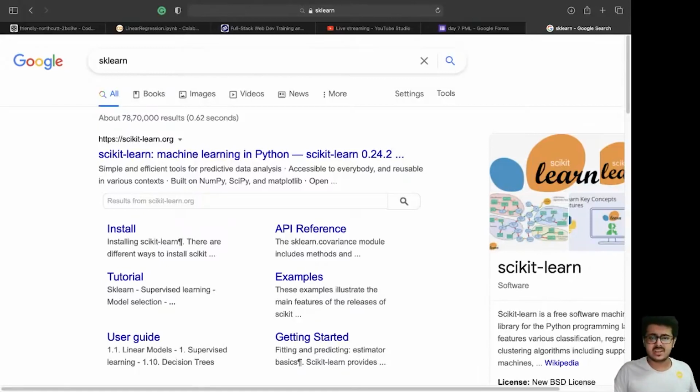You have various different machine learning algorithms. Of course, you are not going to write the entire algorithm from scratch every single time you want to use it. So someone has done that for you. All the algorithms have been built in their own libraries, in their own functions. You can just import the sklearn library and use those functions to create different types of algorithms. You want to do linear regression, you want to do k-means clustering, or the Apriori algorithm, any algorithm that you want to do, you can do it easily using sklearn.